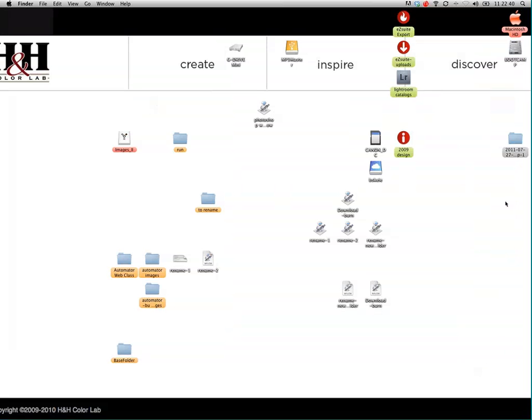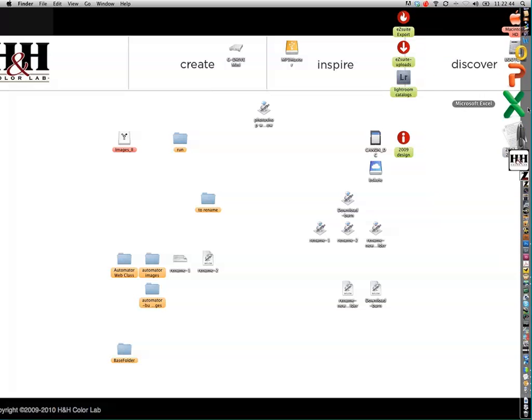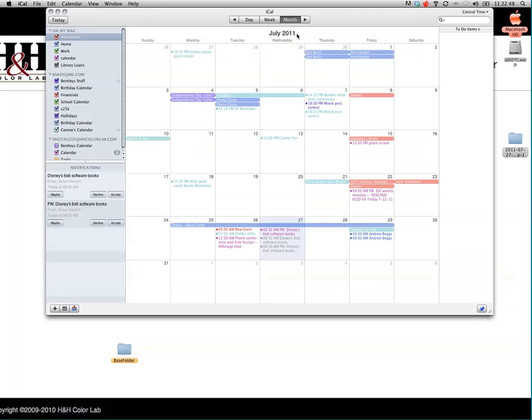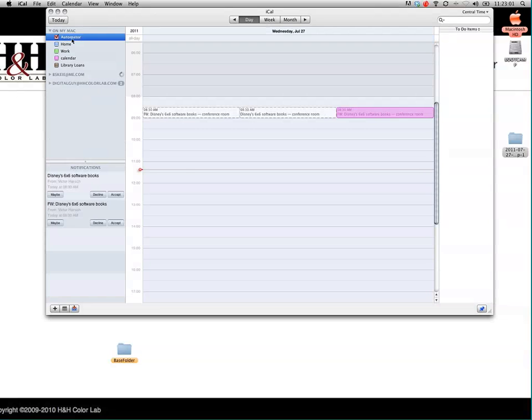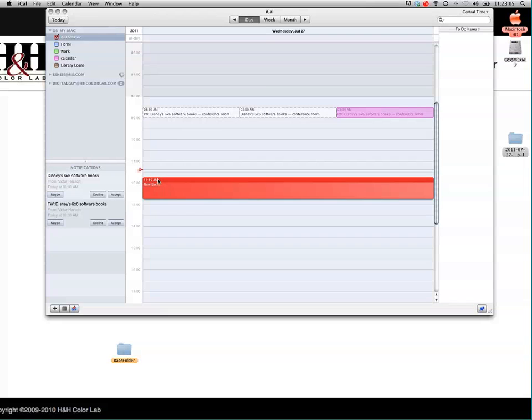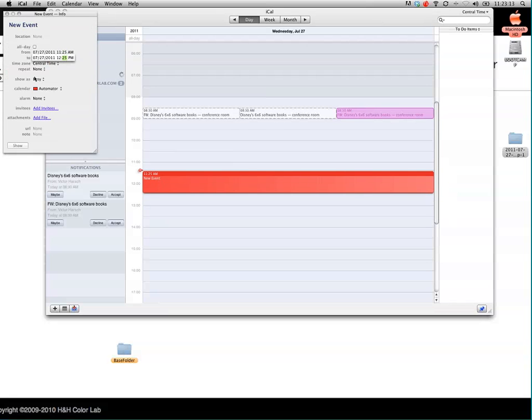If I've got everything right, I'm going to now come into iCal. You're like, what's iCal have to do with Automator? Well, I'll show you. We're going to come into today's day, and I have an Automator folder, so to speak, set on iCal. So on Automator, I'm going to come in and create a new event. I'm going to double click and say I want that event to start at 11:25. I want it to do an alarm that says open file.